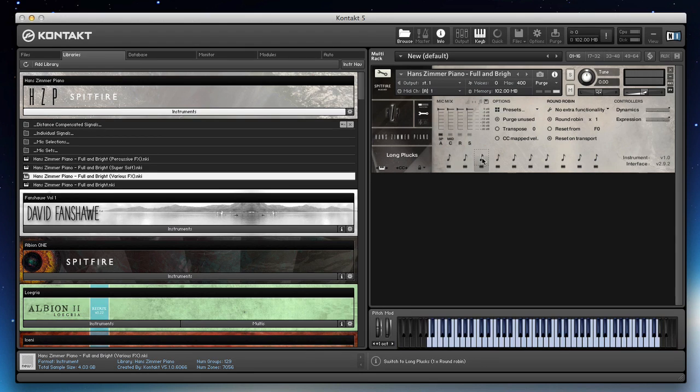Now let's keep going through and we'll stick to the spots now. So we've got long plucks. We've got our muted piano. In fact, this bears out having a listen to the different mics.